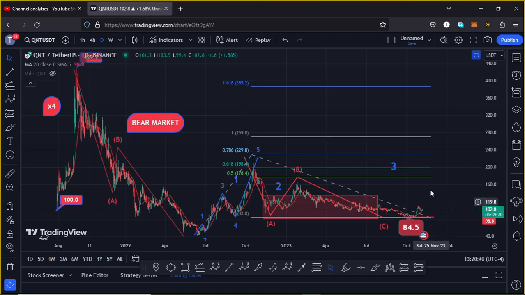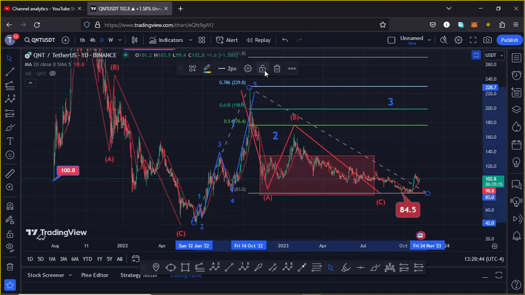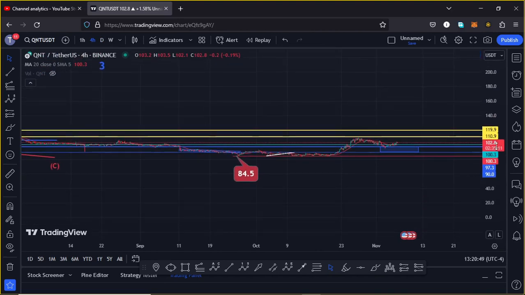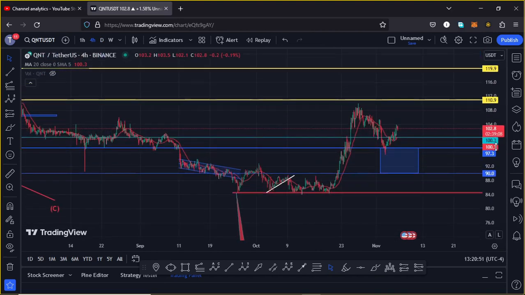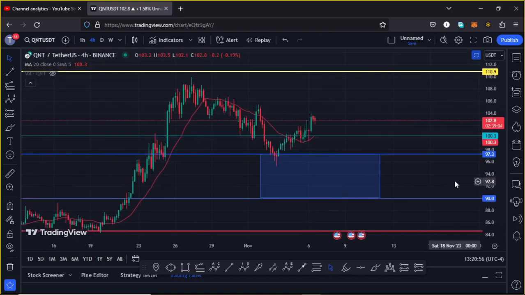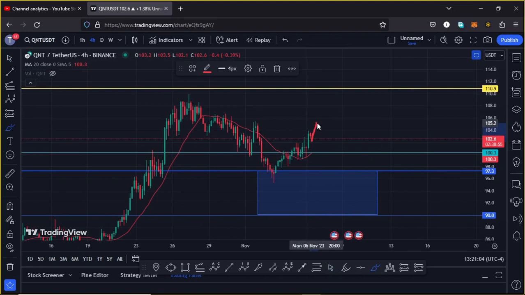Getting back to the 4-hour chart so that I can give you the short-term movements that I'm expecting in the next coming hours. Here on the 4-hour chart, you can easily see that we're holding above support above the $100.3 mark. As long as we continue holding above that key area of support, there are high chances that in the next coming hours, we can see a bit of a bullish uptick and break above the $105 mark, which is our next key area of resistance.